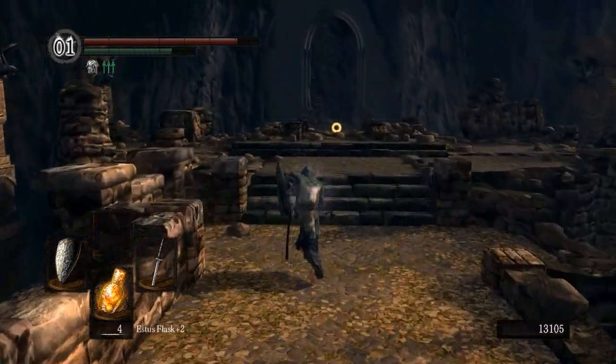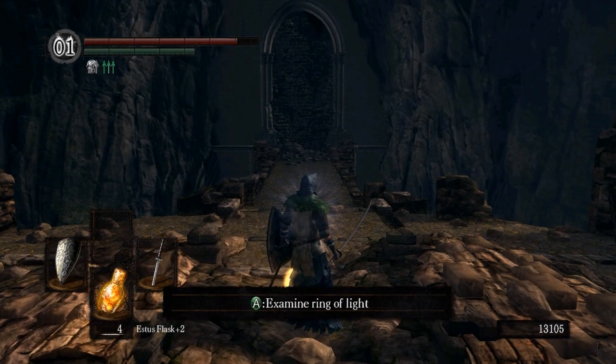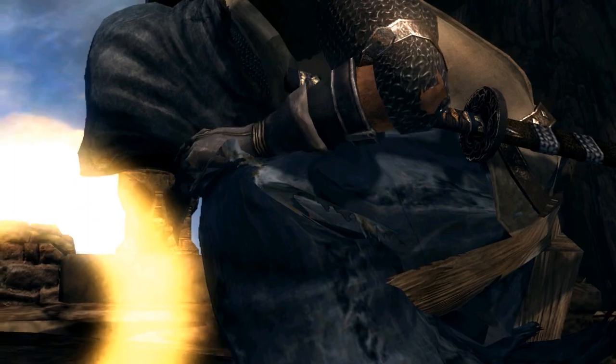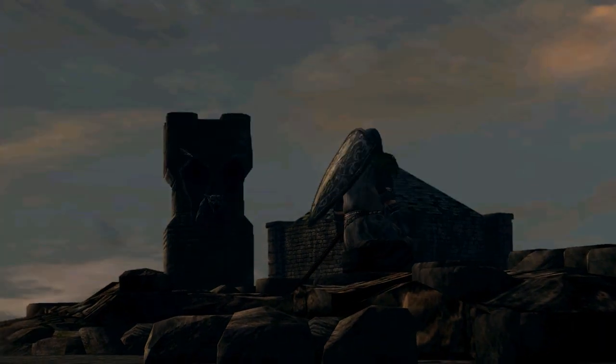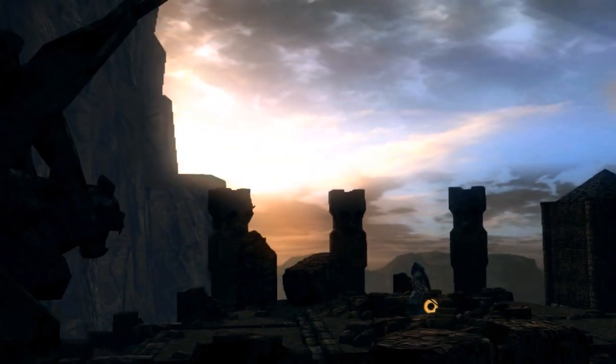Anyways, enough rambling. Let's go to this area. We need to examine the Ring of Light, and this is what's going to happen here. Just kind of look around, chilling out for a second.